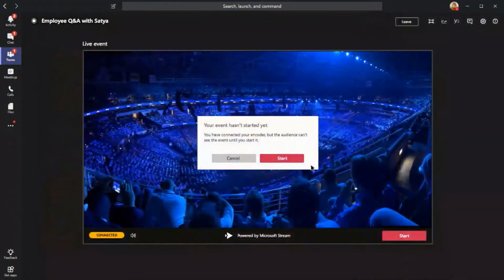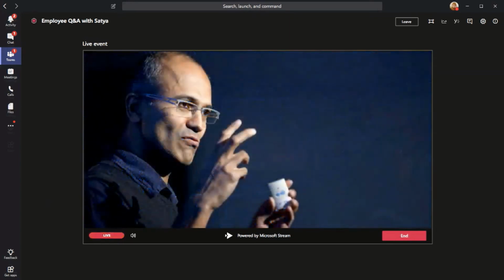And you can see over here a high fidelity video and audio feed brought into live event powered by Microsoft Stream. So a slightly different workflow. We're not, in this case, using a laptop with a webcam and a headset or otherwise. We're actually using some high fidelity audio and video gear and bringing that composite video feed into live event and into Stream. And so when I click start, you can see over here, there we go, high fidelity.